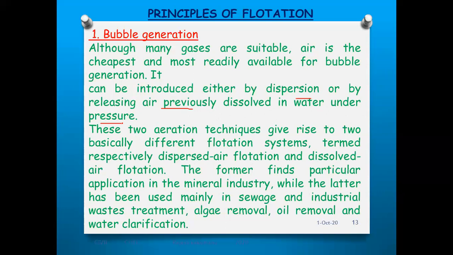Then these two aeration techniques. What are the two aeration techniques? Dispersion method and water pressure method. These two aeration techniques give rise to two basically different flotation systems, right? So what are the two methods? The first one is the dispersion method and the second one is the water pressure method. These two aeration techniques give rise to two basically different flotation systems. What are those? Dispersed air flotation and dissolved air flotation.